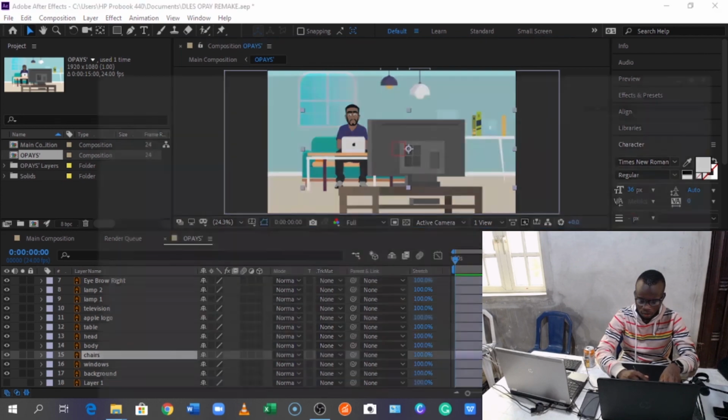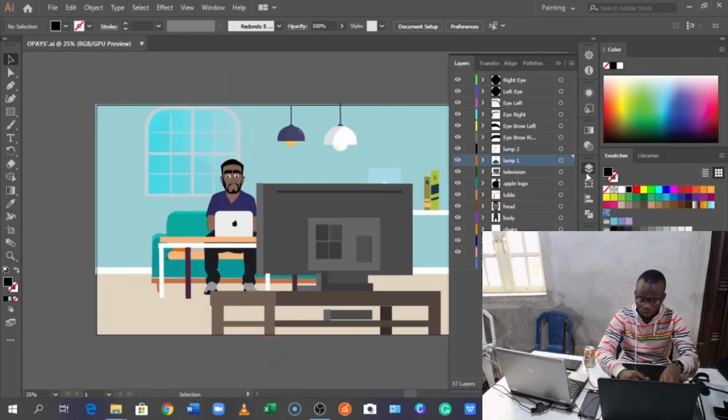Okay, let's see Illustrator. Let's see this web. No, it's not updated. It's not the latest version of Illustrator. Where is it?